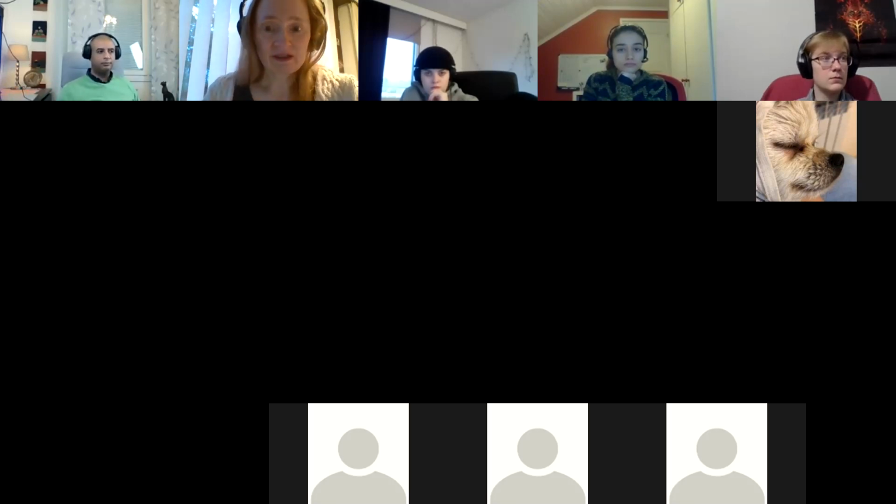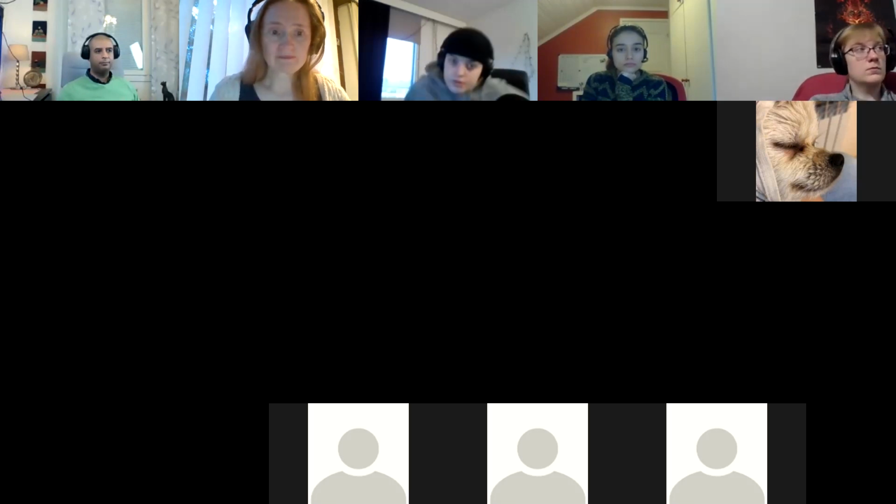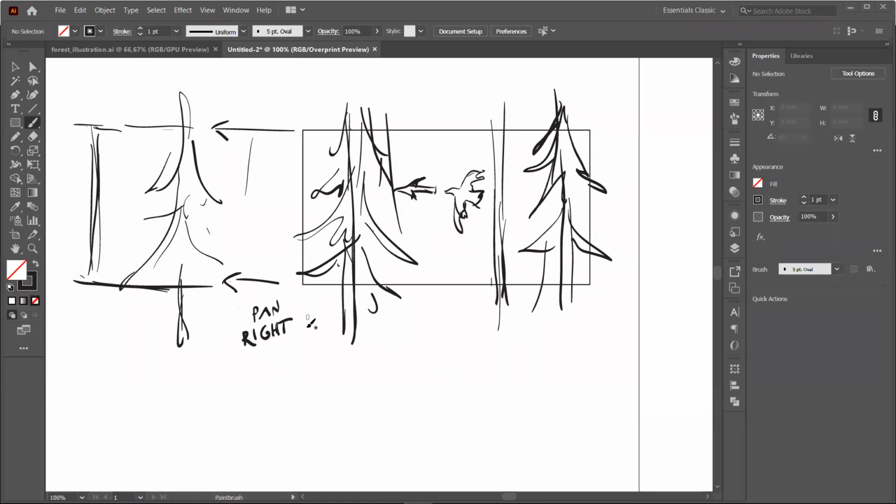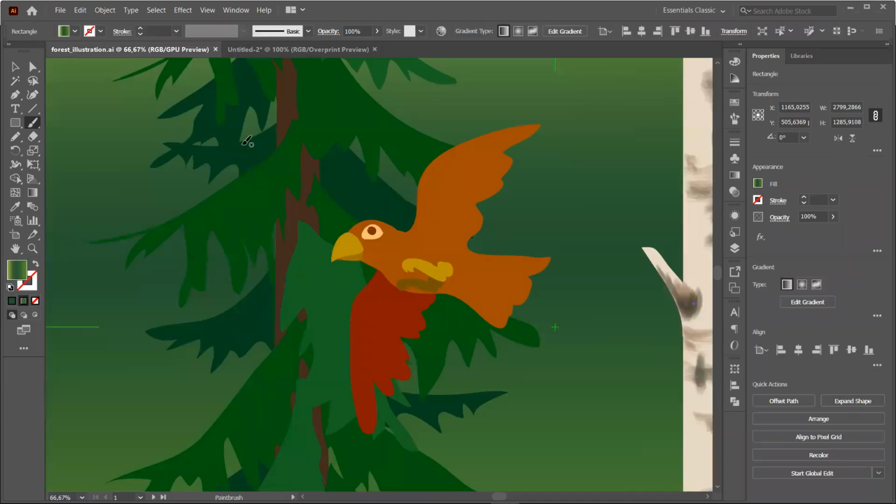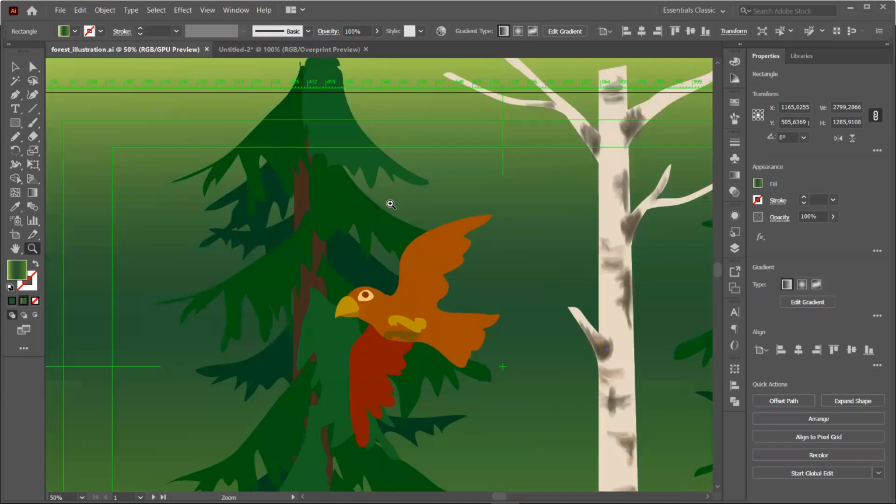And now let's go back to sharing the screen. So here this was a panning motion, like I already said. And let's go see the image that I did create. You notice that it doesn't have any outlines.